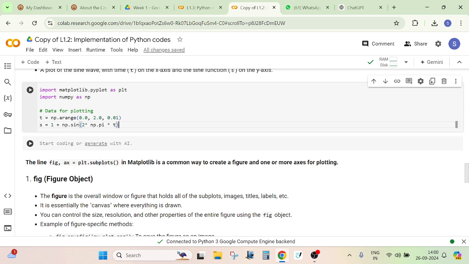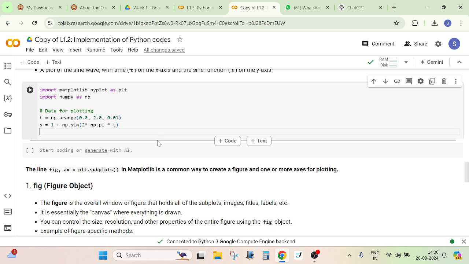Okay, so let's run. Nothing will happen because we have only defined the t and s. What is the range of t, and for recording that t, what is the value of s we have defined.